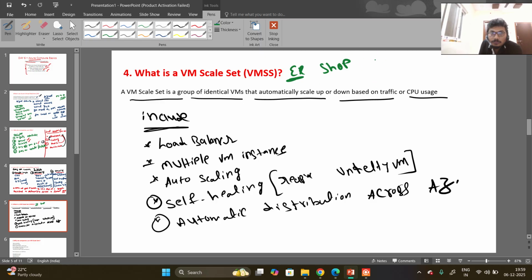Okay, a VM is equal to a shop, and the VM scale set is like a shopping mall with many identical shops. If more customers come, more shops open automatically.